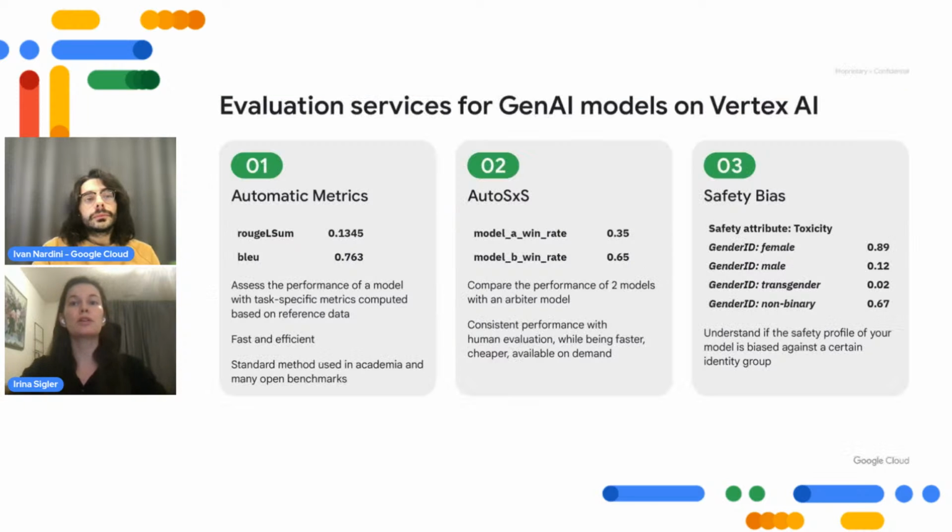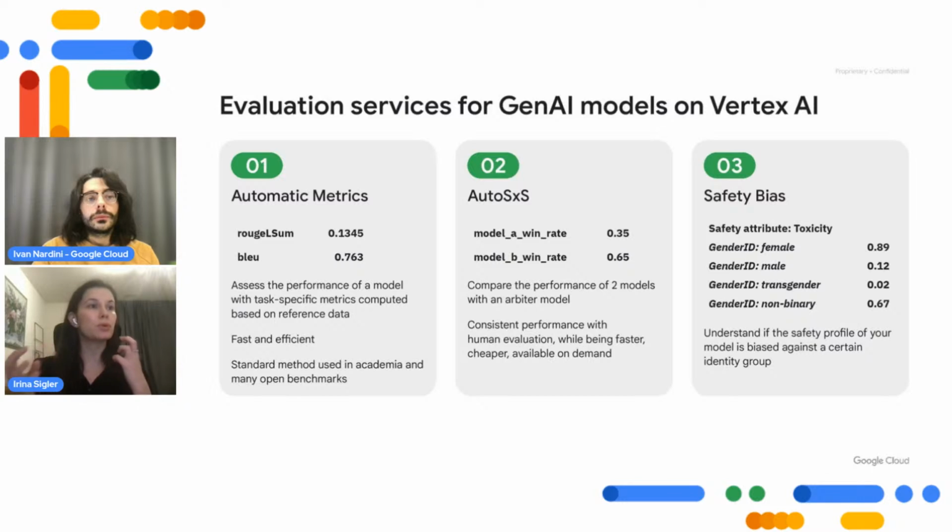There are a couple of tools that we have at Vertex today to conduct these evaluations. One is Autometrics. This is very similar to how we did evaluation in the predictive model world. Ultimately, you have a metric that compares the new model output to a ground truth, so this requires you to provide a labeled data set. It is actually not as large as some of you might expect.